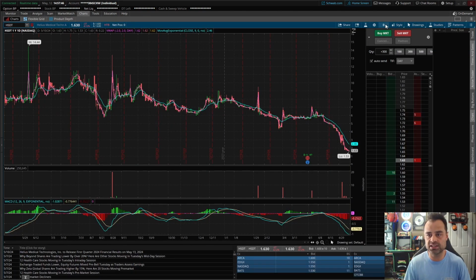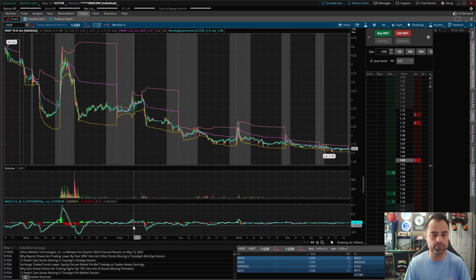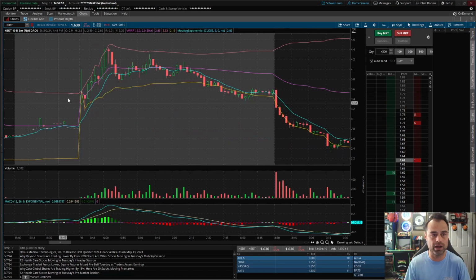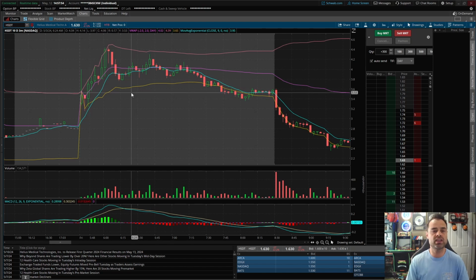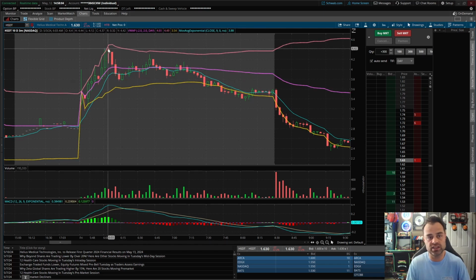Small cap plays. Again, let's just go back to HSDT, a play that say you've never really seen before and starts popping up in pre-market. So it's a small cap play popping up in pre-market here. First thing you always want to do is start breaking down the charting itself, knowing that we see a support line right here. Support, bounce, bounce, bounce. So we see a channel, a shelf as I call it. We see a downtrend line in, boom, boom, boom. So connect the dots here, right?